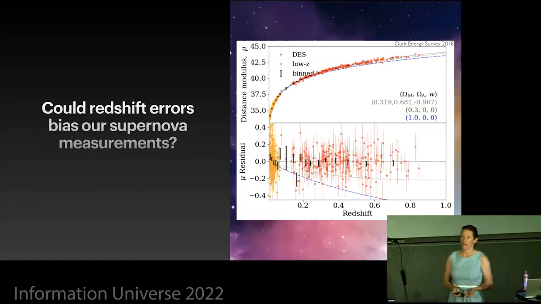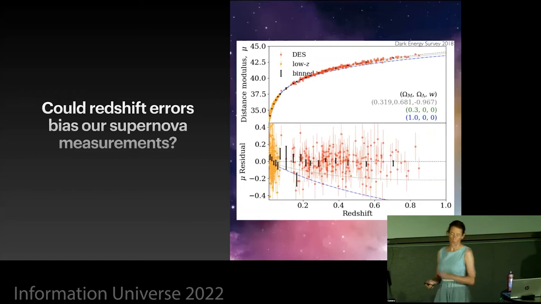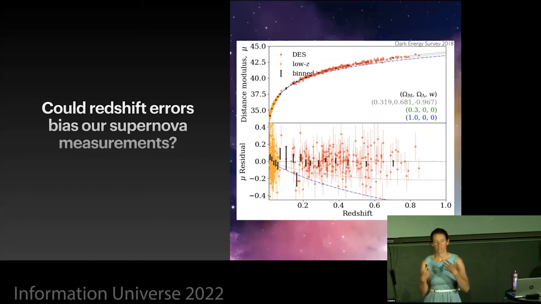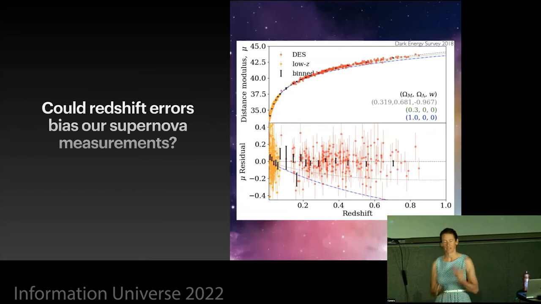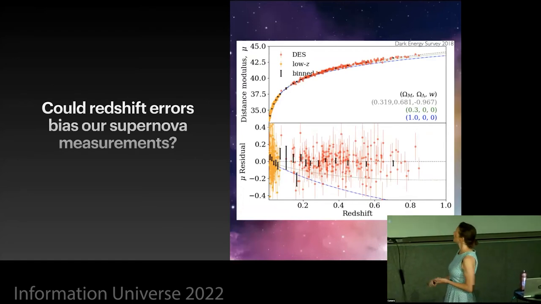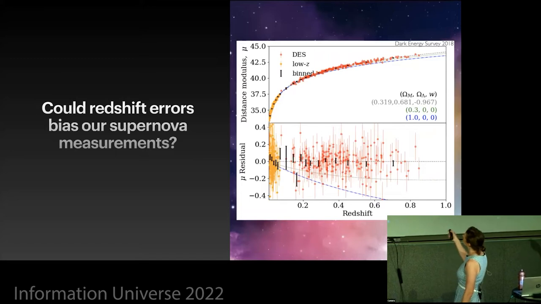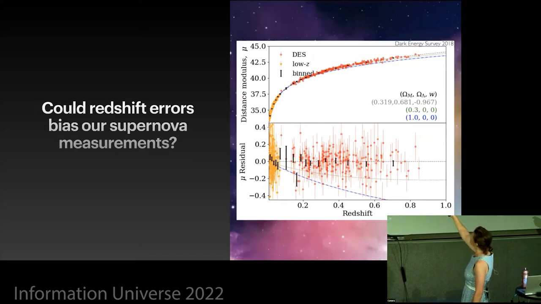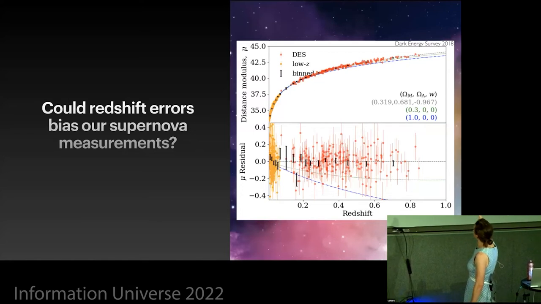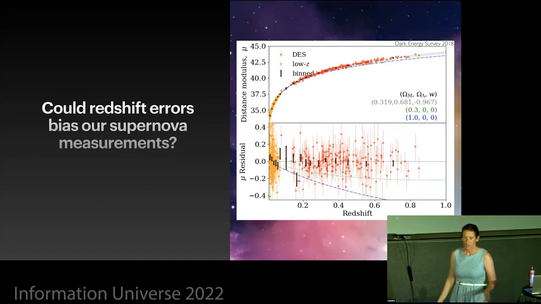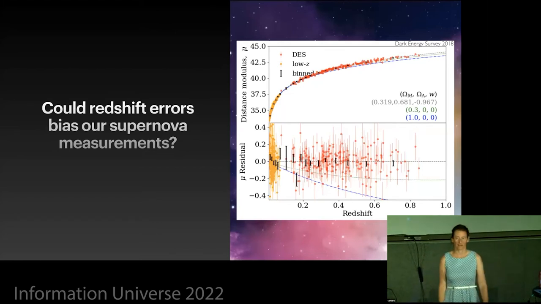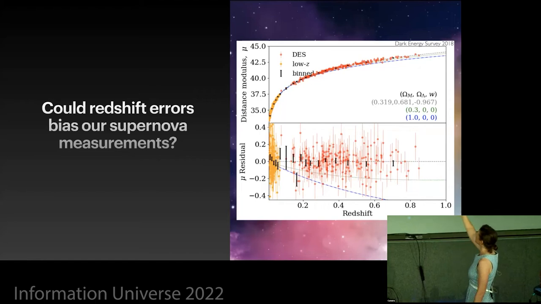Now, I don't work with the CMB, I work mostly with supernova stuff. And I've spent a whole bunch of time in the last decade looking at ways that the supernova data could have gone wrong. And I don't typically measure H naught with supernova data, I do the dark energy side of things. But nevertheless, we want to get this and it became curious to see if there could be any problems with the supernova data. So here's a classic example of the supernova data. This is the distance modulus versus redshift. This is the dark energy survey data. And you've got the data points here at low redshift, high redshift. And the distance modulus is basically how bright they are.